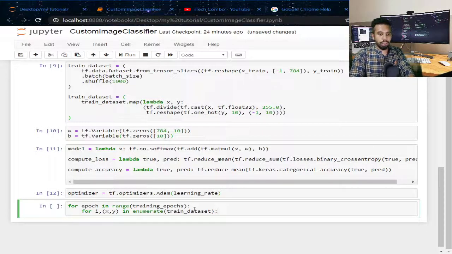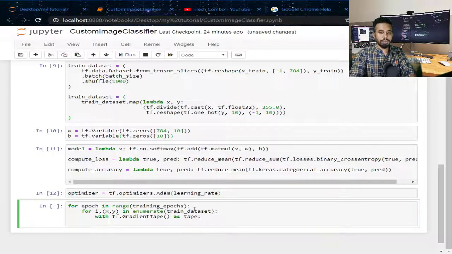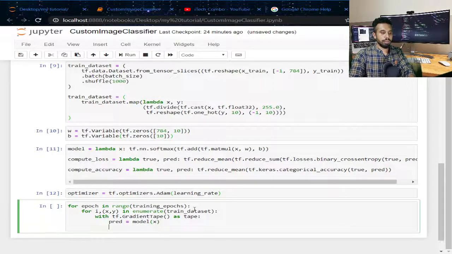Now I have to take the help of tf.GradientTape, so GradientTape as tape. Now I will be defining the prediction value. So prediction equal to model and pass in the x.